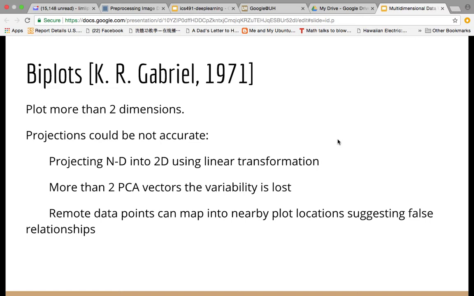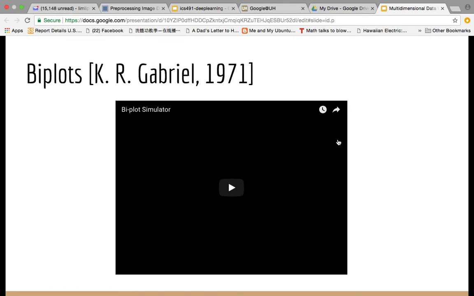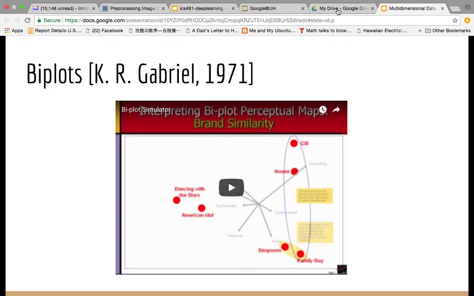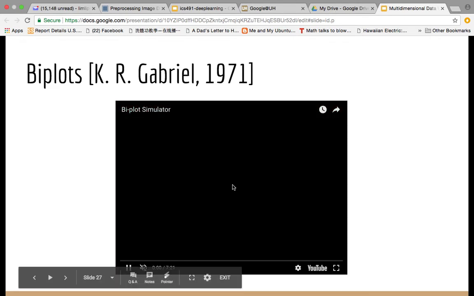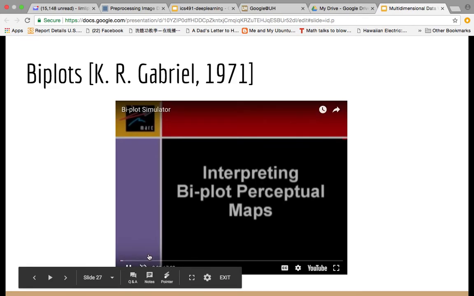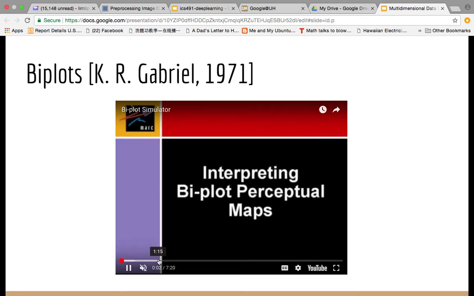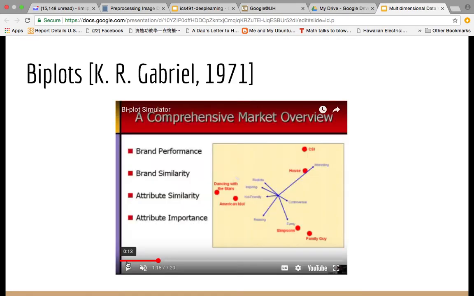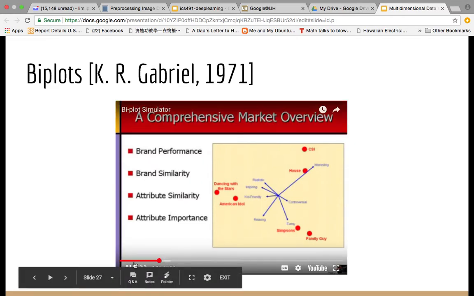And again, the same problem as with scatter plots: points that are close to each other, because you're only looking at 2 dimensions, might be very separated from each other. This is more from a statistics technique. Here, as you're going to see, the idea is very, very similar. They put the attributes, so it looks the same, just the way that they do the projections is different. I'll make this big.